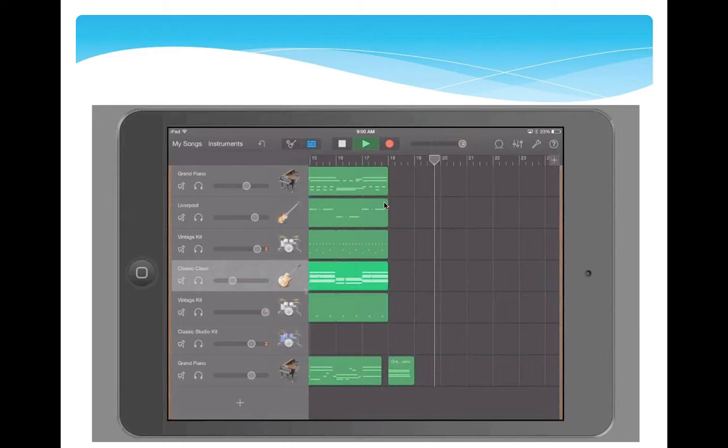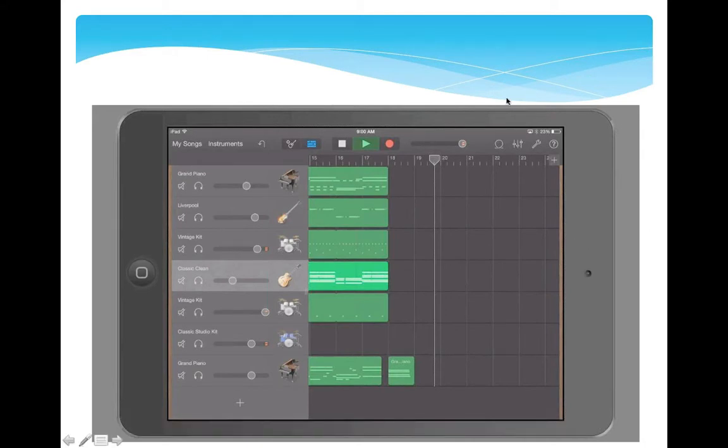Now, along the way, you're going to run into some obstacles, and there'll be little problems. So inside the GarageBand app, there is this nifty little question mark at the top right. You might not be able to see it right now. If you tap on that, on any screen, it'll give you some clues, some hints, or instructions on how to use the app. Of course, you can always search on Google for other ideas on how to use it as well.